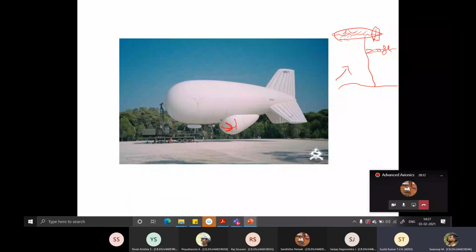Sir, won't it explode due to hydrogen? No, it's helium, right? Nowadays it's helium. Had it been hydrogen, it would explode. So attaching other parts to the aerostat is a big challenge. Yeah, excellent. This is a big problem. All these stabilizing surfaces are a real nightmare.